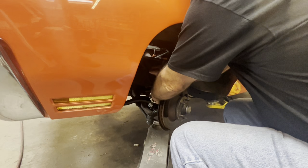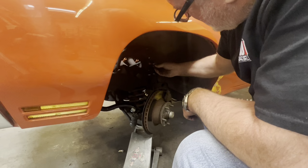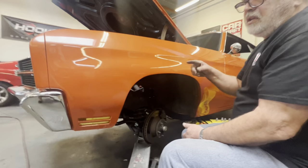And then be able to lift the upper control arm out of the way. Put the nut back on. The idea of putting the nut back on is not just to not lose the nut, though that helps, but you want to protect those threads. The thing's going to be getting moved up and down. You put a ding on one of those threads, it becomes a nightmare to put together.